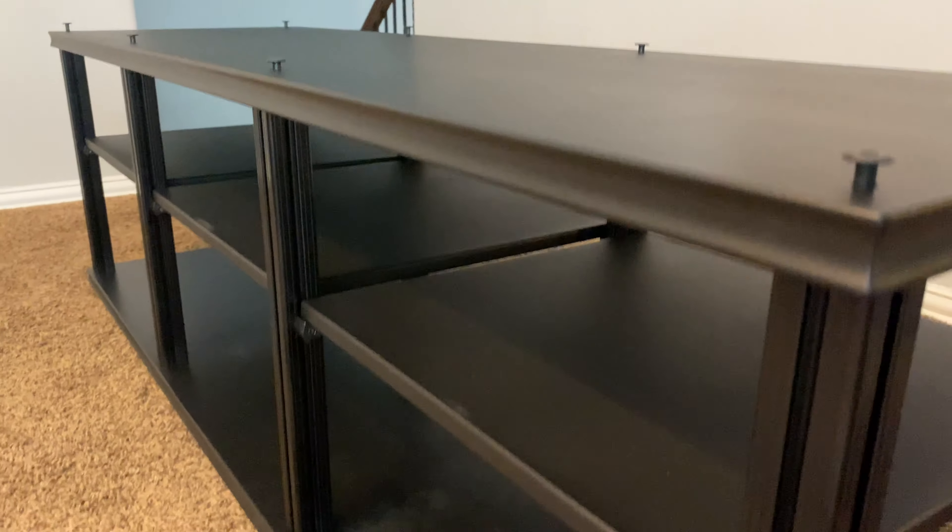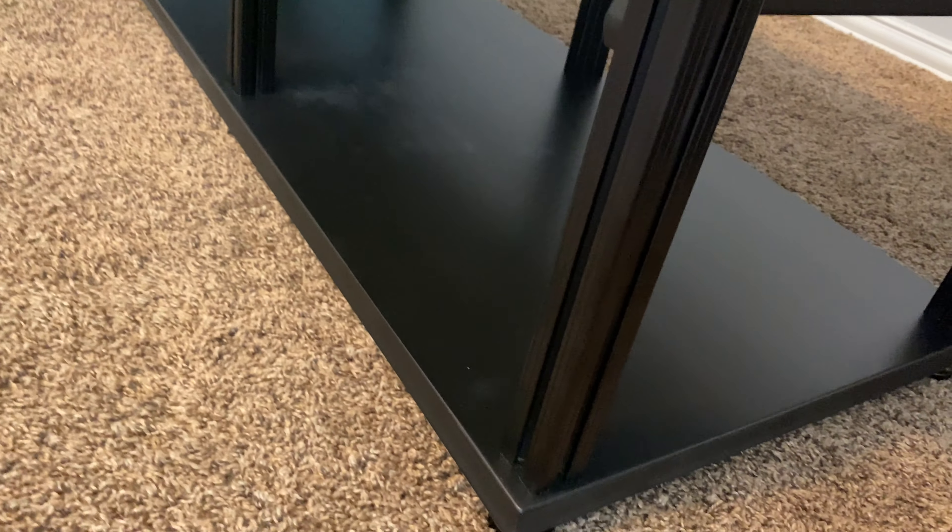The second challenge: the directions tell you to put your shelves on and level them out before you put the top on. That took a little longer than I expected. After I put the top piece on, it was actually much easier to finish adjusting the shelves. Looking back, I think I could have saved some time by putting everything together first and then inserting the shelves after the fact, but that's a small thing.